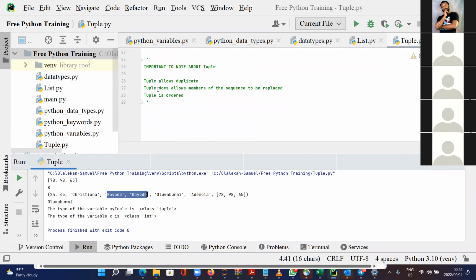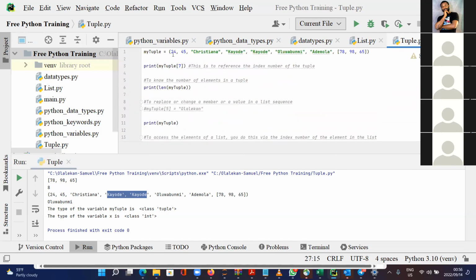Tuple does not allow members or elements in the sequence to be replaced. Tuple is also ordered. Tuple starts and ends with parentheses, otherwise known as brackets. That is tuple for you.